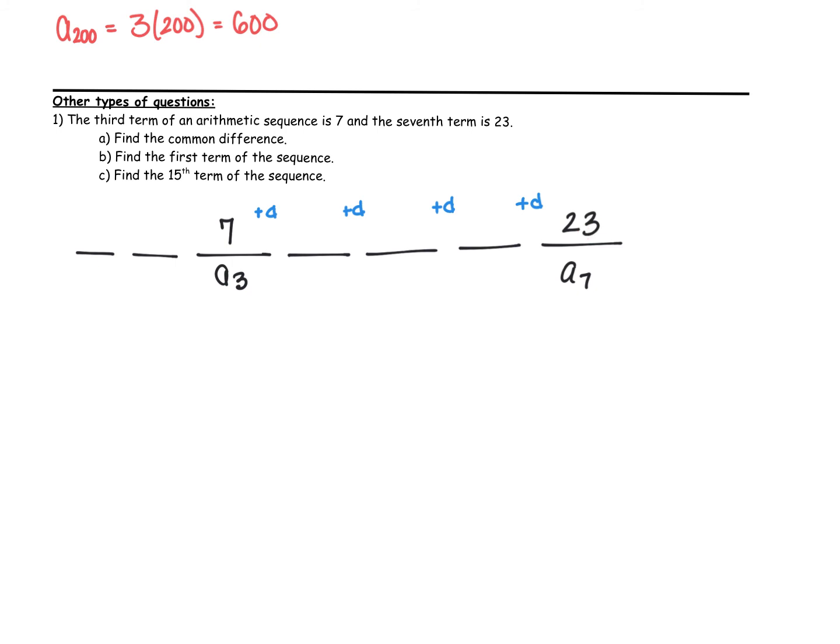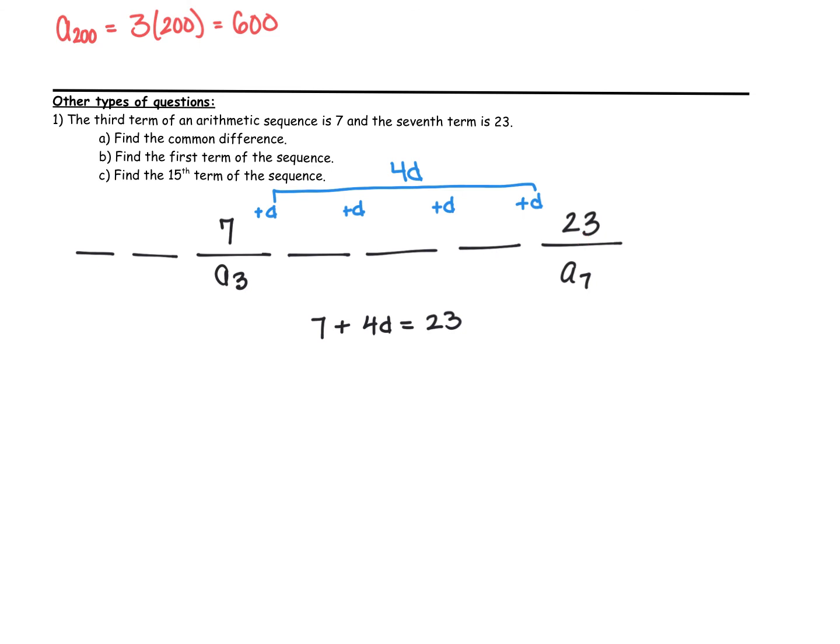So what we can do is make an equation. We're going to start with 7, add these amount of d values to get 23. So you can say that all of these d's added together are 4 d's. d plus d plus d plus d is 4d. So we can say 7 plus 4d must equal 23. Start at 7, add these 4, end at 23.